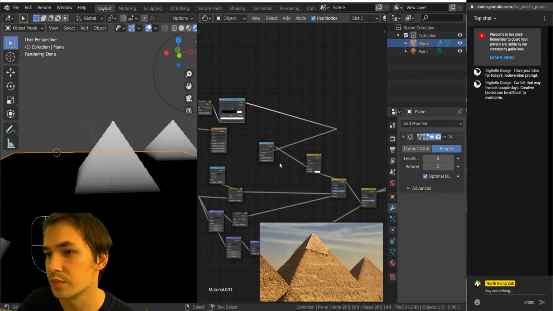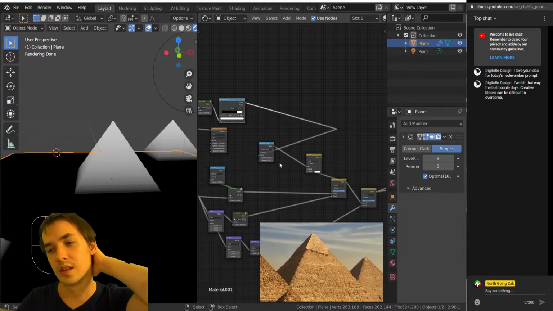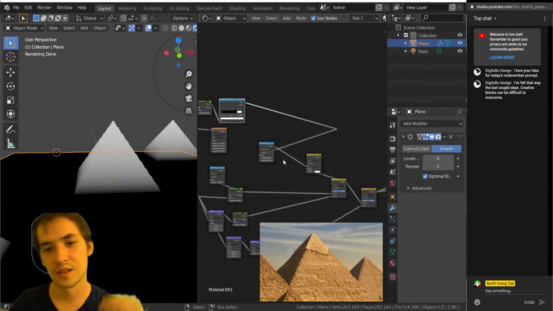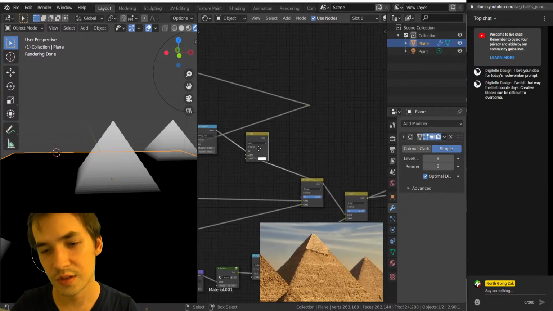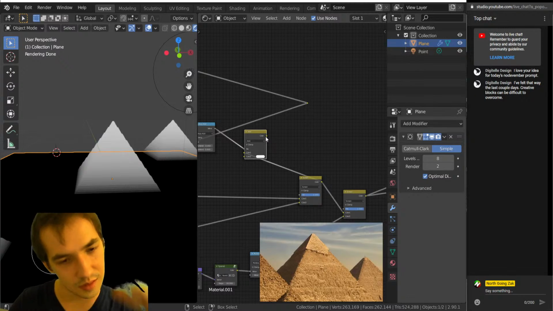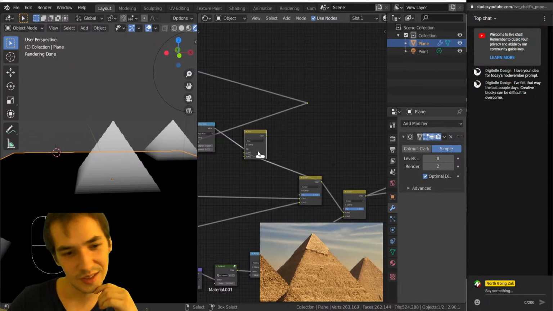And I felt that way the last couple of days. Creative blocks can be difficult to overcome. Yeah, for sure. Especially, you know, it's weird times.